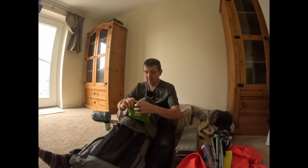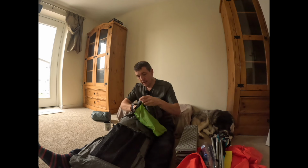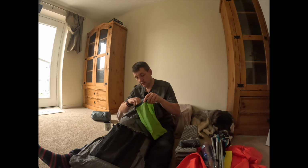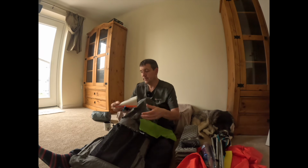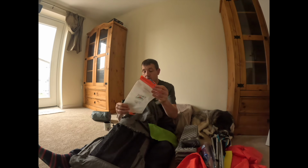Okay, in the first pouch is my first aid kit. Basic first aid kit, and there's also a fire steel in there as well for emergencies. And then I've got my water filter. I use the Sawyer Mini. It's great. I've used it many times, no issues at all.